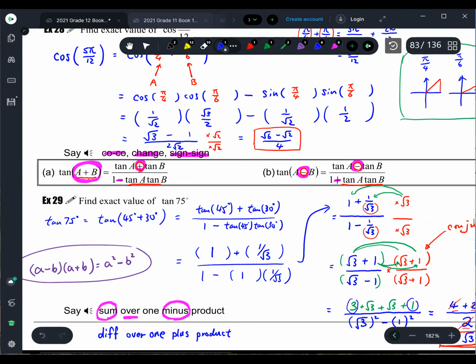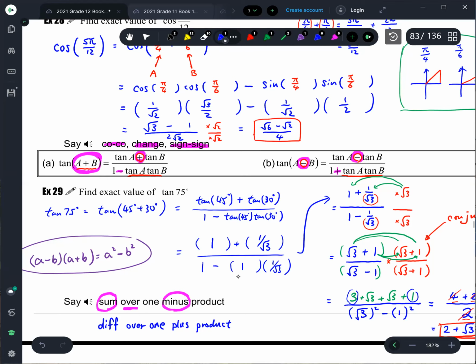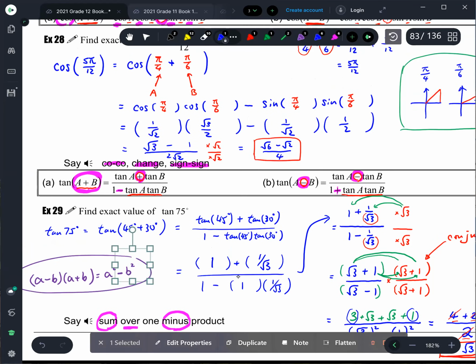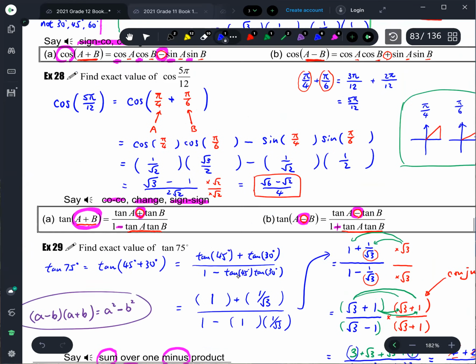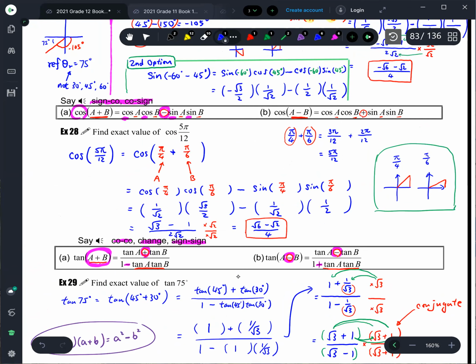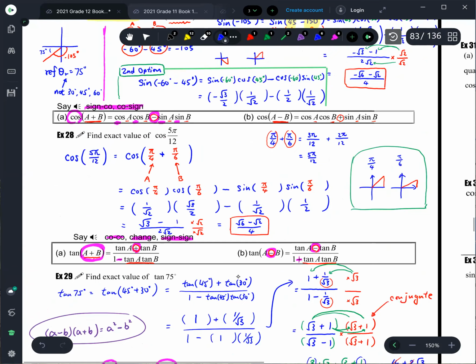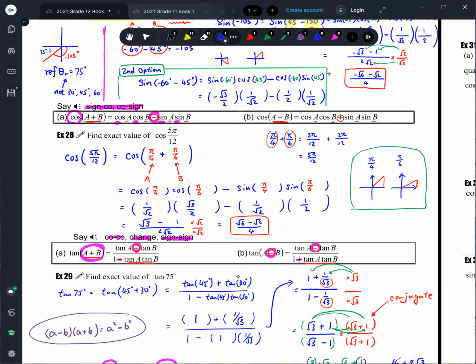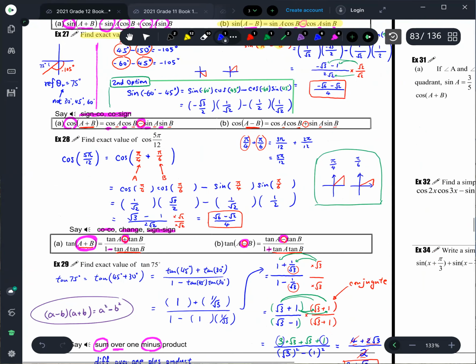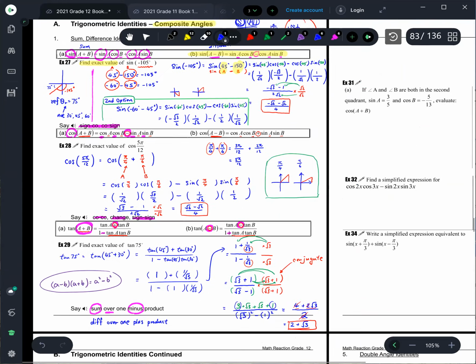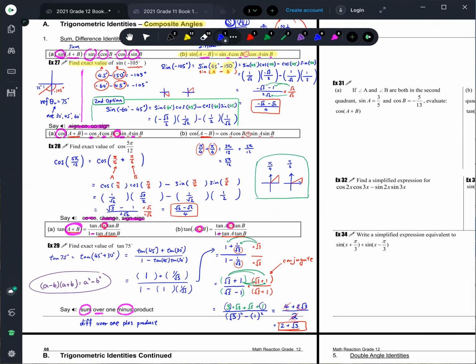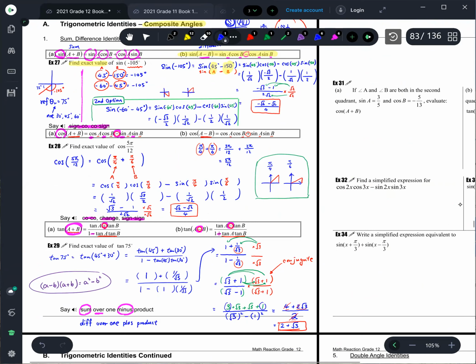Okay, so this is part of your homework, to memorize these 6 formulas. Next week, at the beginning of class, each one of you has to say it out. This way, because later on when you move on to calculus, we still need to use these identities. Even after a year, if you keep repeating, it's easier for you to remember again. All right, that will be all for this lesson. I'll give you some questions similar to these, and you just need to find the exact value.